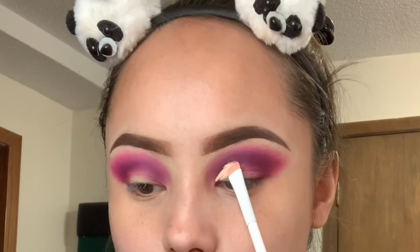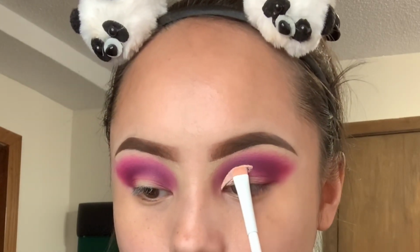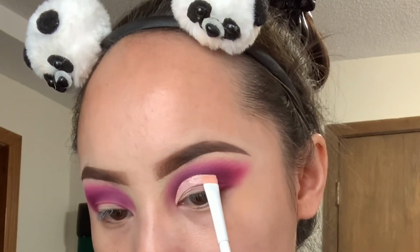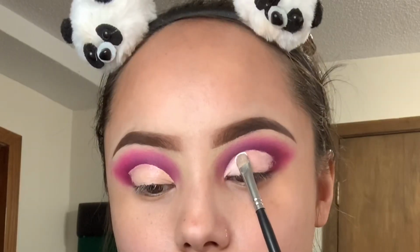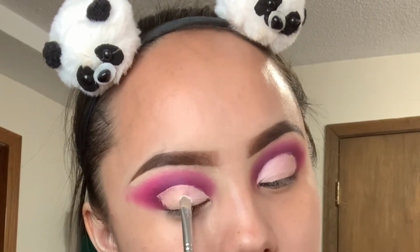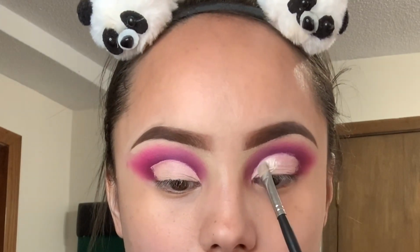And cutting my crease, I always use the Catrice HD Camouflage Concealer. And then I decided to apply a shade called Glucose in the palette before I decided to use the pigment from NYX Cosmetics called Champagne with the NYX primer.